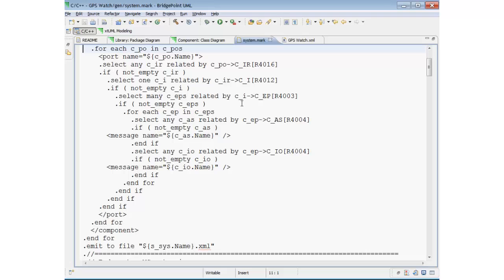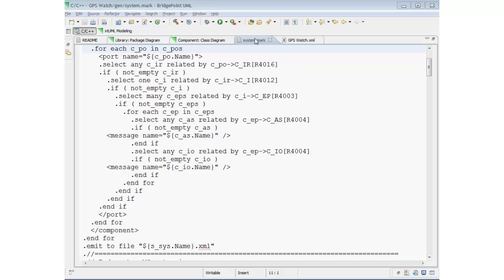Now, each interface can contain many messages. So when we do our selection here, we're selecting many executable properties out of that instance itself. And then we iterate over each of those instances of executable property and determine what the correct subtype is. And we add protection here by doing a selection and then checking if the instance handle we got back was empty or not.